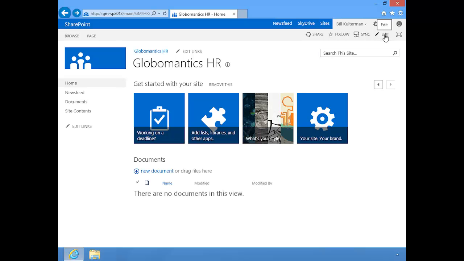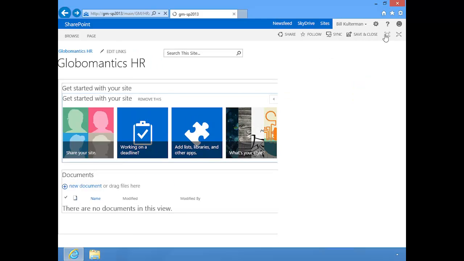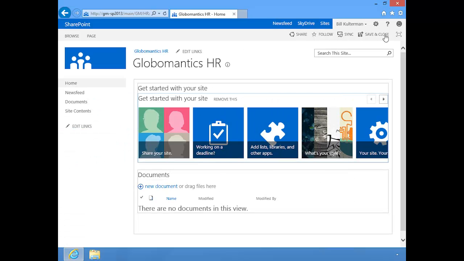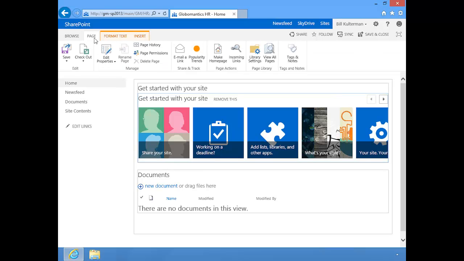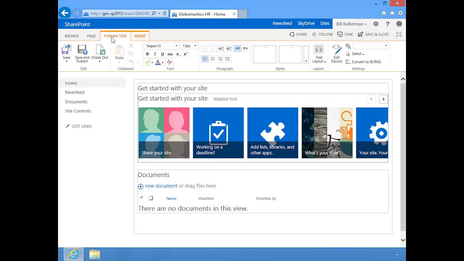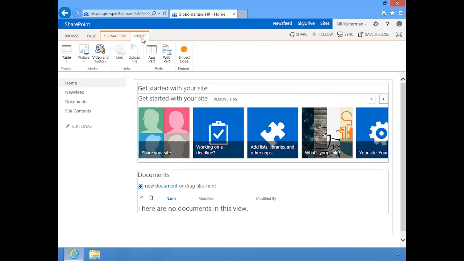And we have this button here which says Edit. Now, this opens the page for editing. Let's go up here to the Page button and look familiar? Of course. It's almost exactly the same ribbon that we've had in the past with 2010. And we have the ability to work on our site and add things. We can insert things, format sections, all kinds of really neat tools that aren't any different than what we've had before. The ribbon looks a little bit more like the ribbon in Office 2007 and 2010 than we had before, but again, a lot of the same tools that we're used to seeing.